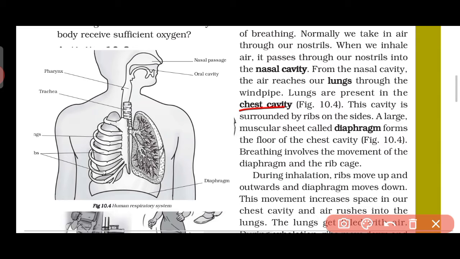Now then there is a diaphragm. What is a diaphragm? We can imagine it as something like a rubber plate. What will happen if you try to stretch that plate? There will be some force that tries to regain its position, to reshape it from where we started to stretch it. Imagine a rubber plate that you stretch from the middle; as you release the force, it will regain its shape. So that is called the diaphragm.